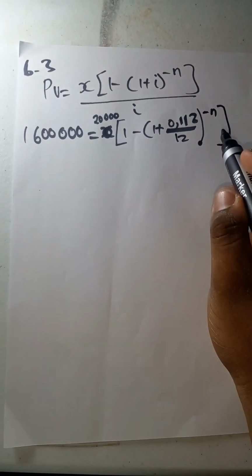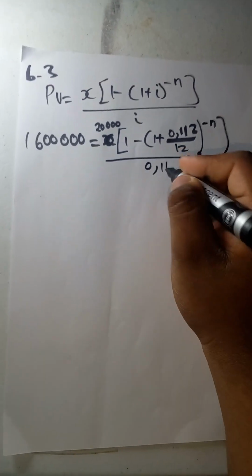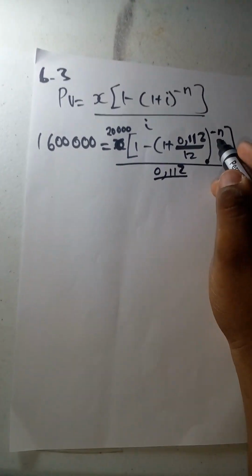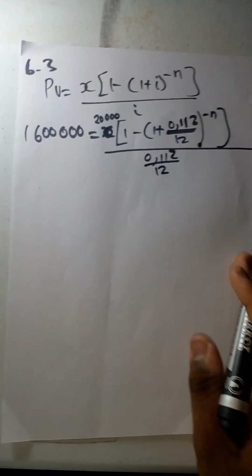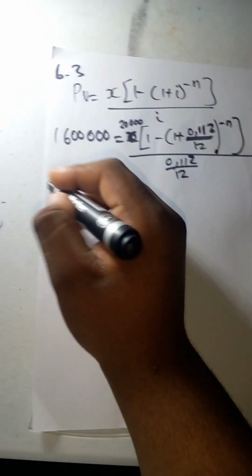The reason why I'm saying negative n here, it is because, guys, they want the number of withdrawals. So the number of withdrawals, it is the same as what? The number of months. Because if I wrote 12n there, I was going to get the number of years. Yeah, so I don't want a lot of confusion. Same story to the future value.